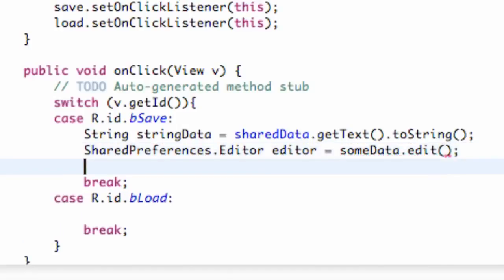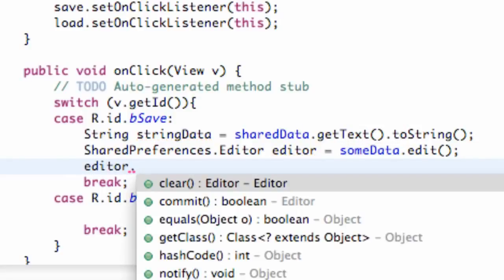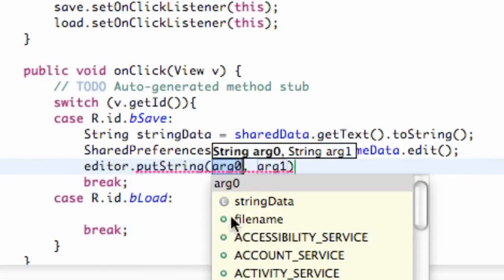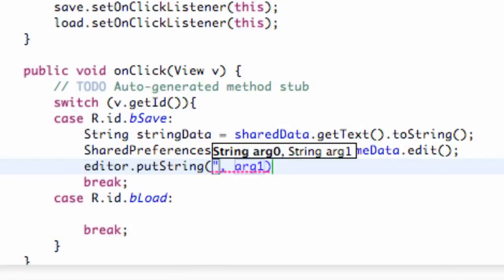So that's basically going to allow us to edit this variable, and then we're going to say our editor, and then dot, and we can use the put methods like put boolean, put int, float, long, but we're saving a string. So we're going to say put string, and within its arguments it's going to take a key and then our value. Our key, we can set up to equal whatever we want that we're going to reference later.